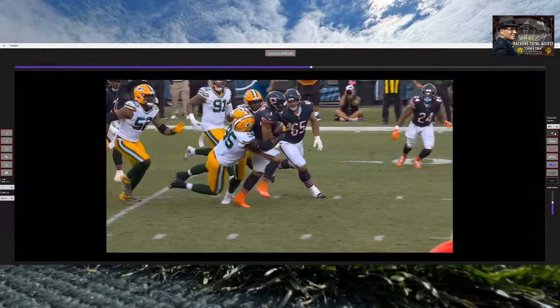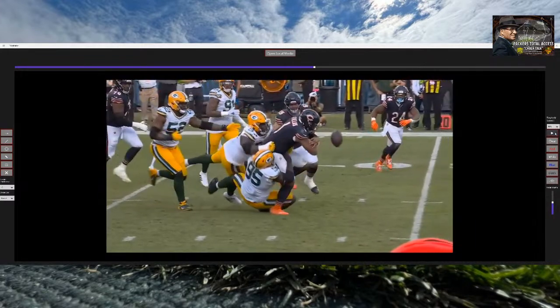Kenny is, I'm telling you, man, he played the game of his, I don't want to say the game of his life, but one of the best games I've ever seen him play. And his dad was in the stands. If you guys don't know that story, it's not my place to tell it, but go do some digging. The fact that this was the first time his dad was free to come and watch him play his first game for the Green Bay Packers is just absolutely awesome.